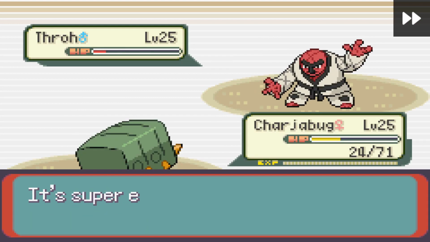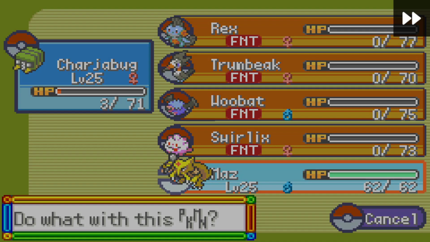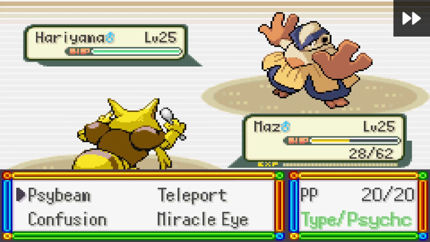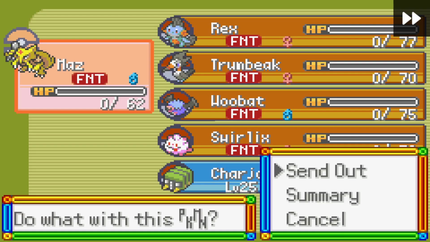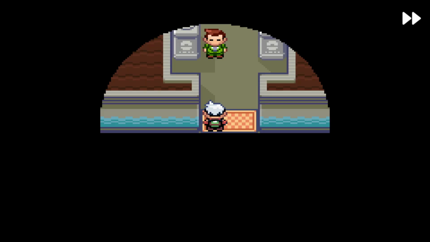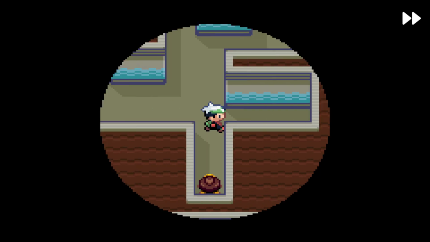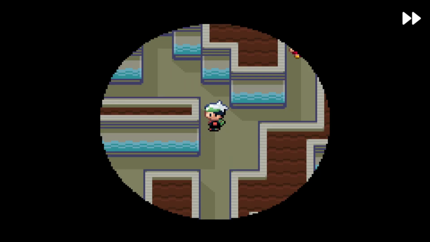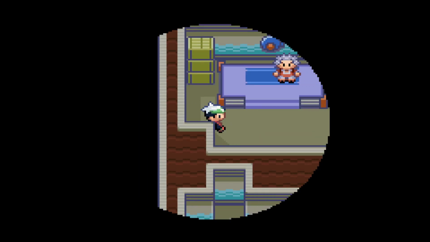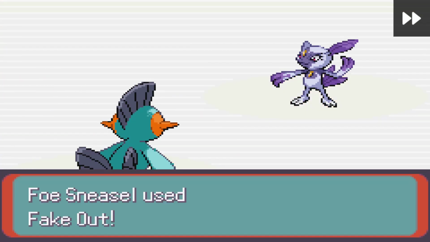Charge Bug. Acrobatics. One more time. There we go. Hariyama. Cool. You're not going to use Knock Off here. Bulldoze. Great. Psybeam. Awesome. Okay. Charge Bug. My speedy bug. There we go. Lost again. I'm just... Every time I get close, I get further away.